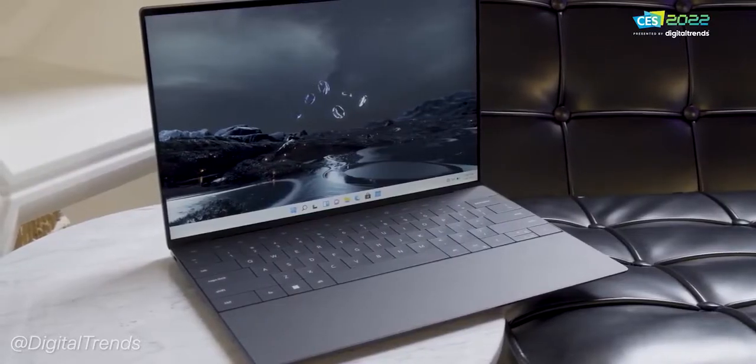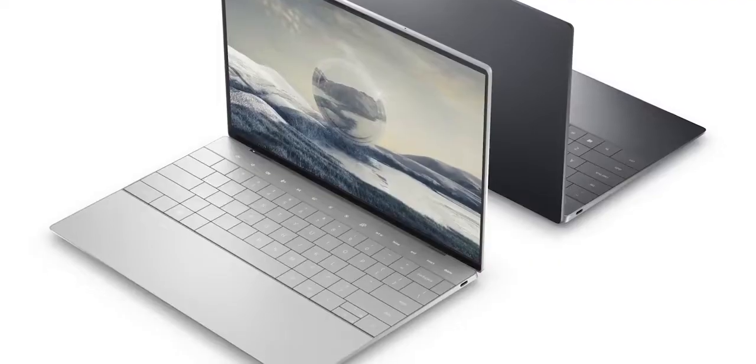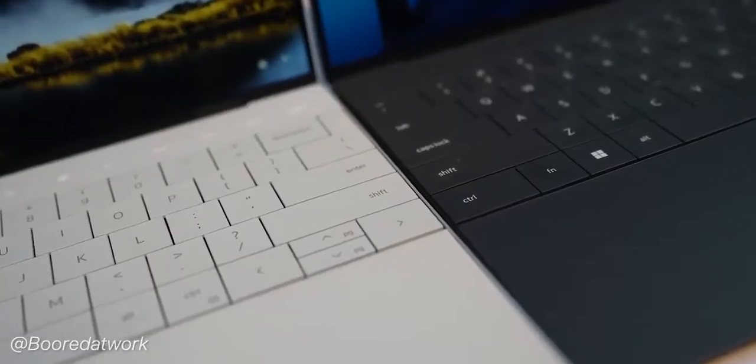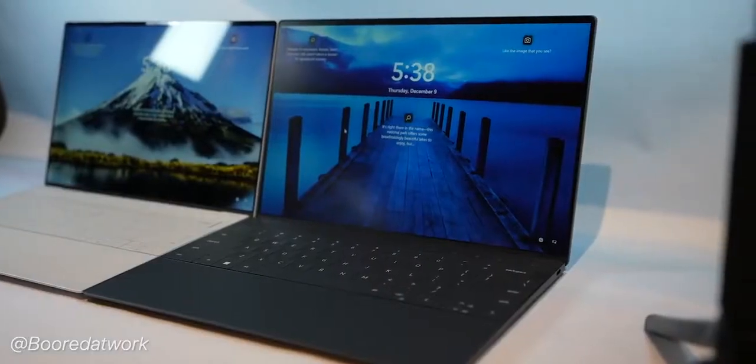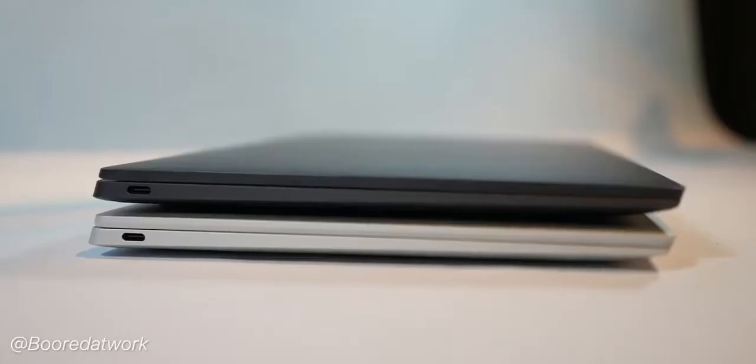The center of this palm rest is a haptic touchpad, kind of like what we get on the MacBook Pro, but you can't really tell where it starts and finishes. So I am reserving judgment for when I can spend more time with this as to whether these upgrades are actually functionally as good as they look, and you'll also note that there is no headphone jack on this.